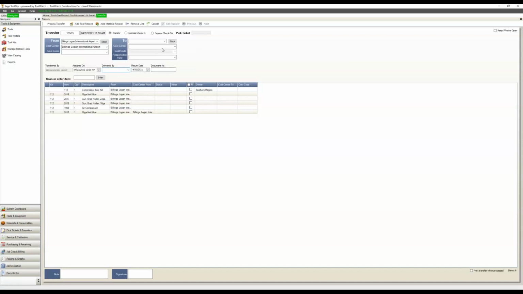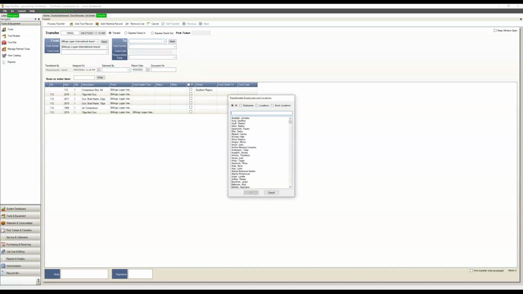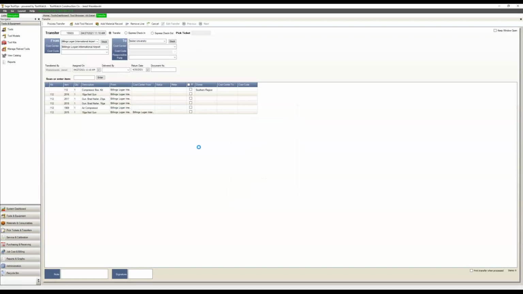You're obviously going to want to include where the tool is going to, and that information is going to be displayed whether we're leveraging our 100 Contractor or 300 CRE. All of that information can get pulled in from that device. So all of our locations will be automatically populated into ToolOps, and then I can select this to the next site. The same is also going to apply when we're dealing with cost codes. So that cost-related information is another field that ToolOps will extract from those accounting systems you guys are currently using.